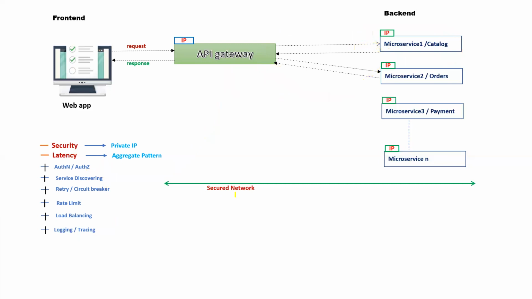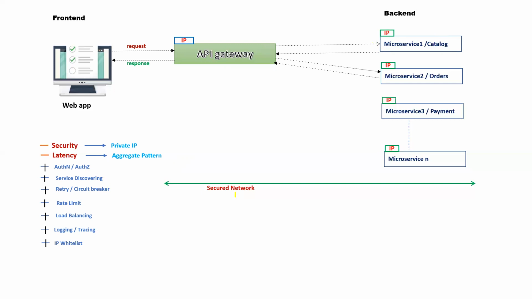Okay, and coming to the other feature, IP whitelist. That means if you want to stop attackers from accessing your microservices via the API gateway, then we have an IP whitelist where you can block specific IP addresses.